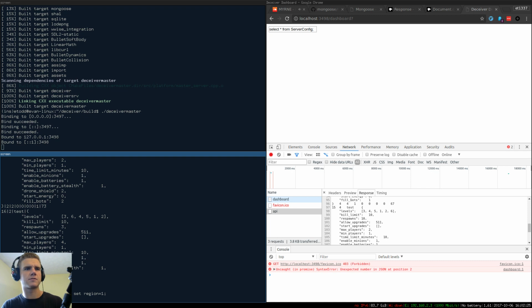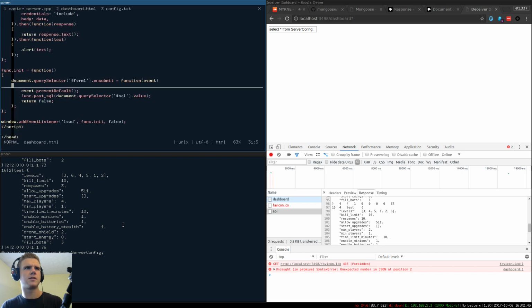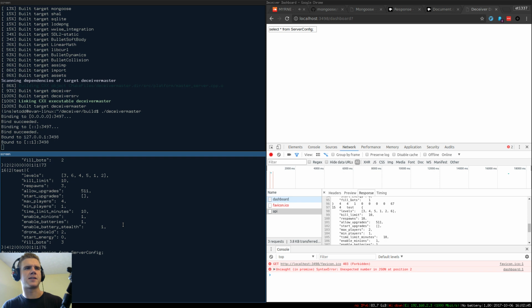Did that just work? What? Are you kidding me? This whole time, SQLite has kept a lock on the database so that if the master server is running, I'm not able to do anything on it. So half of the point of this dashboard was to allow me to execute these SQL commands.